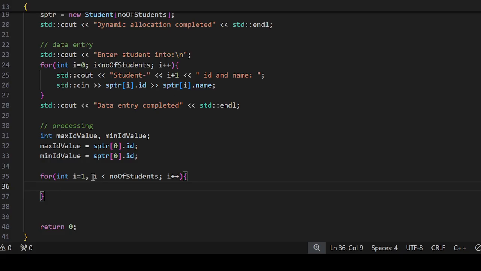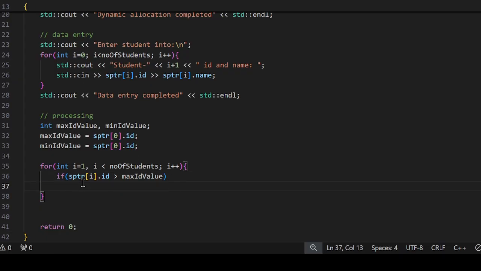Inside the loop, if the object which is currently being examined has ID greater than the maximum ID value, then we set that ID to this maximum ID value. So, if sptr, this is the object which is currently being examined, has ID value greater than max ID value, then we set max ID value equals to ID.